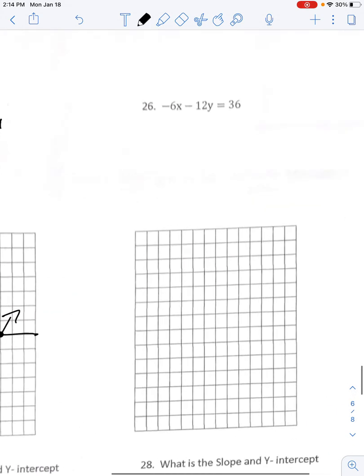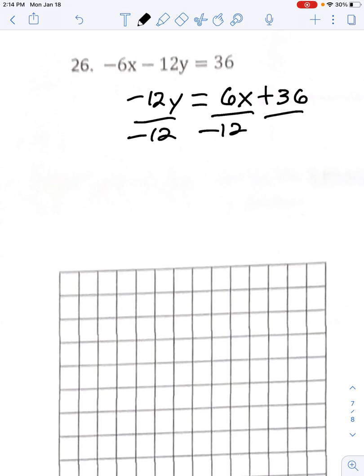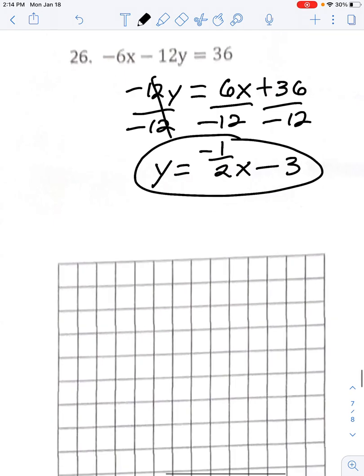Last one like this, okay? Getting towards the end of this study guide. So first one, take the x, move it to the other side, and change the sign from negative to positive on this one. And then drop the y down and drop your number down. And then divide all the way across. So you get y equals 6 over negative 12 reduces to negative 1/2, and move the negative to the top. And then 36 divided by negative 12 is negative 3. So there's your equation.